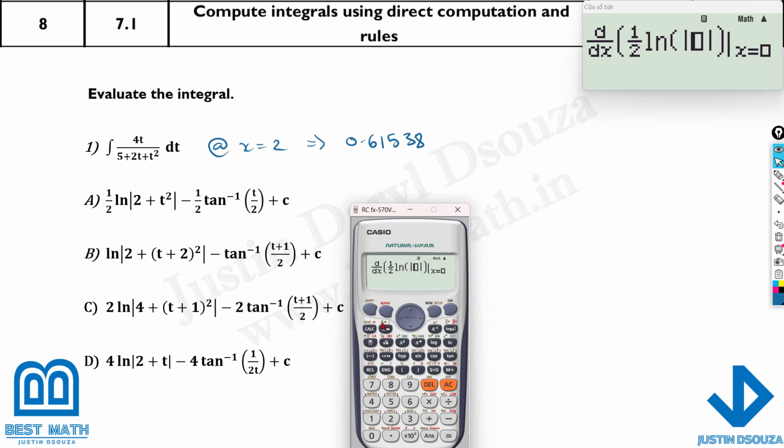If it's the latest model of the calculator, it's shift and one of these open bracket or close bracket symbols. Then we type in 2 plus t squared. Now that's done. We move out of the bracket, close the bracket. See, this entire thing is a single term. Now when we press ln, we get open and close brackets. Here they have just used the modulus. So open bracket is by default, then the modulus, and then we need to close the bracket when we start the next term. Now it's minus half tan inverse, then we have x divided by 2.